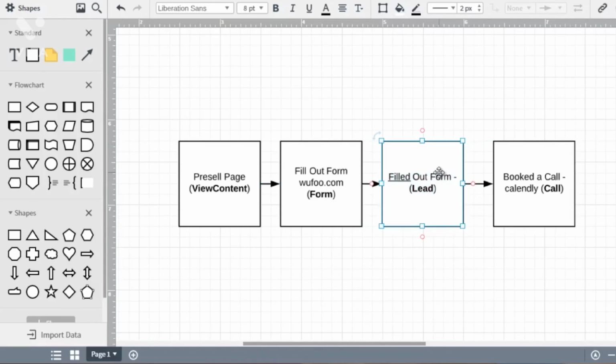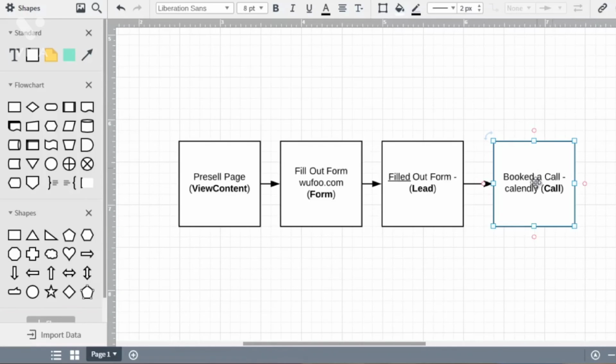Now, you could just end it there if you want to, or you can further automate the process. Let's say you're a coach or a consultant and you want to get people onto a call. You can get them to fill that information in here, but we found that what works better is to get them to book the call at the moment. Because if you have to contact them later, they're going to forget. Most people on Facebook are not looking to buy, they're looking to have fun, so they're going to switch back into that mindset. You want to make sure you get them on your calendar and have them book an appointment right away.